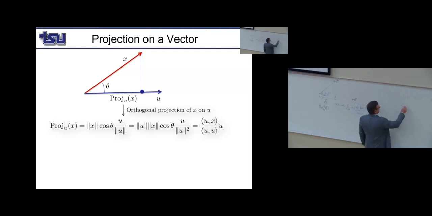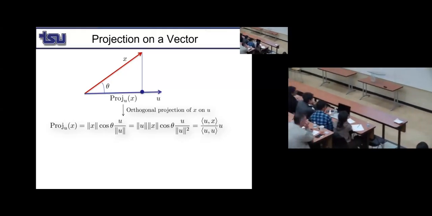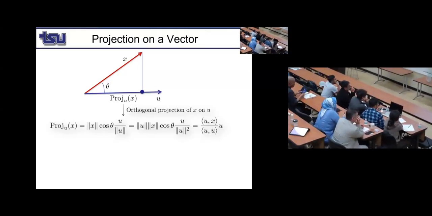The inner product of x and u, was it u transpose x or x transpose u? They are exactly the same thing. Remember? If you don't remember, I'm just telling you, okay? So the inner product of two vectors, u transpose x or x transpose u, they're exactly the same thing, okay? And basically, what I do here is, let's see, what can I do here?